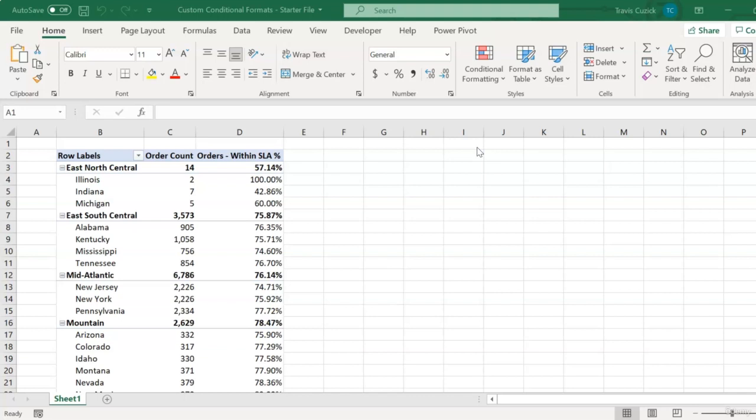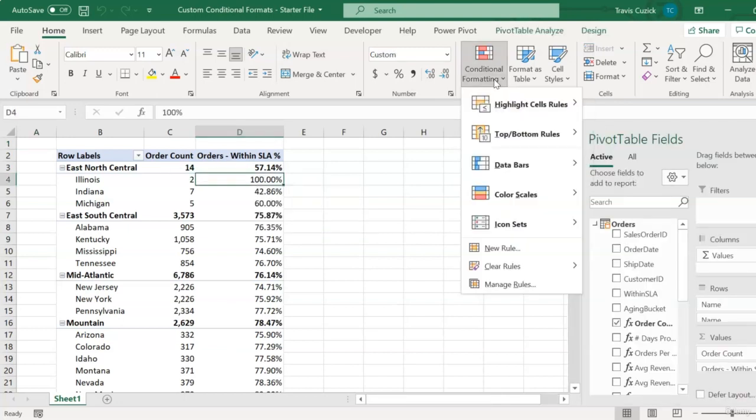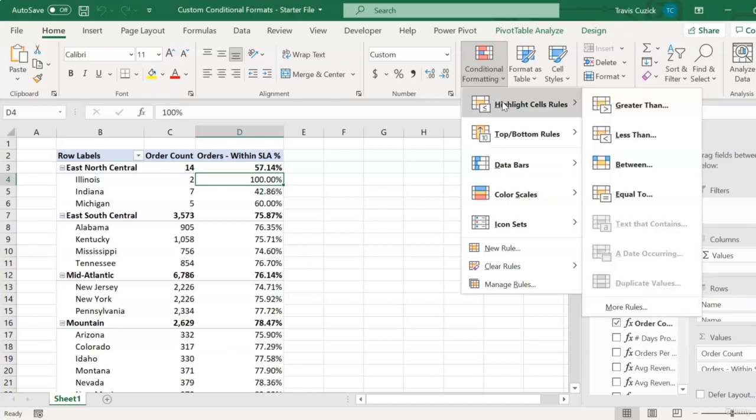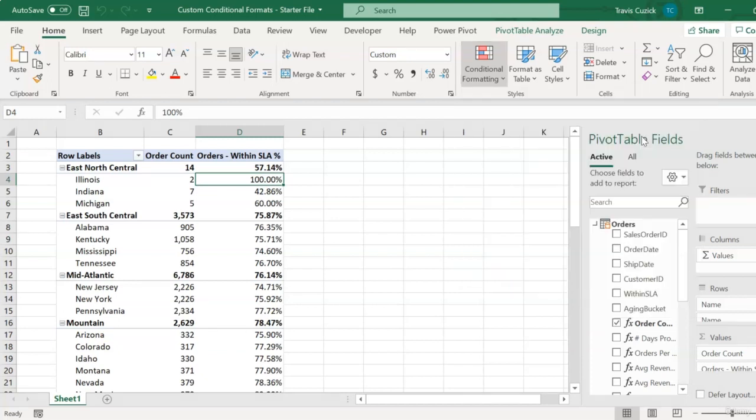For starters, let's say we just want to flag any cells with an SLA less than 75% in our pivot table here, point blank, period. Otherwise, we don't want to apply any additional formatting. So to do this, I'll select any cell adjacent to one of our states, and then hit our conditional formatting button, and then hover over our Highlight Cells Rules option in our conditional formatting dropdown. Now, because we're highlighting a number, we get 4 options here specific to numbers: greater than, less than, between, or equal to. Now, we want to call out values that are less than 75%, so we'll choose that option.